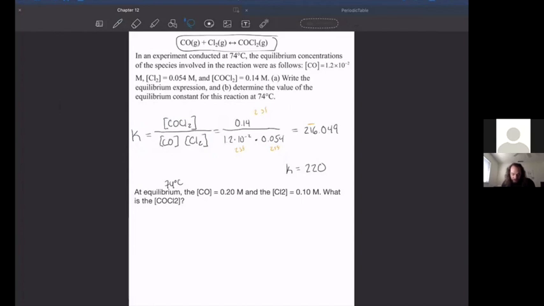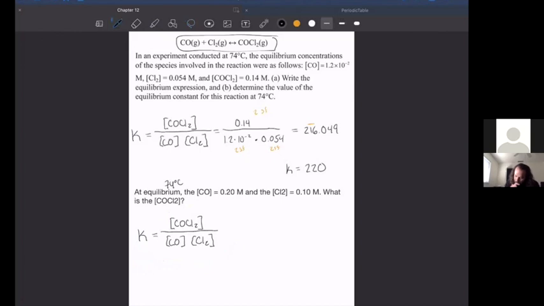I can start out, in the example above, they gave the concentration of chlorine gas at equilibrium was 0.054. Well, if I use more chlorine gas, then it's going to change that value. What doesn't change is this ratio here, this equilibrium constant. Right? So if I know the concentration, just like all of our problems, if I know 3 of these variables, then I can use it to solve for the 4th one, my missing variable. And so that's exactly what we're going to do here. We're going to use the value of K that we just calculated.